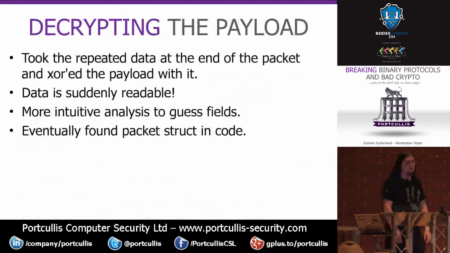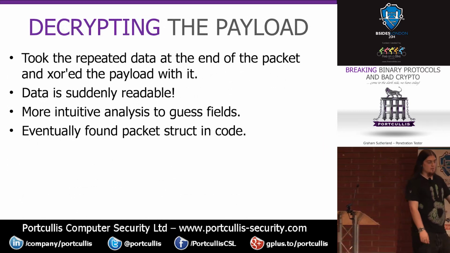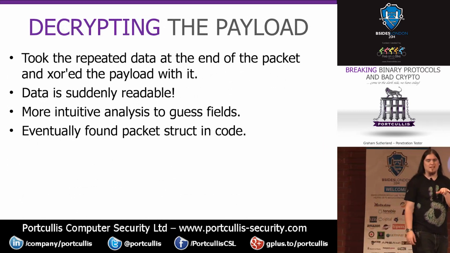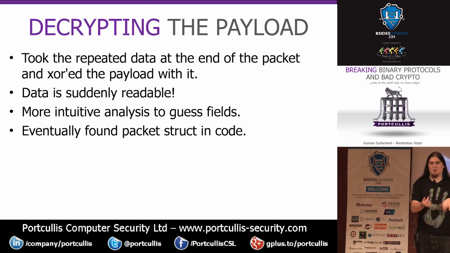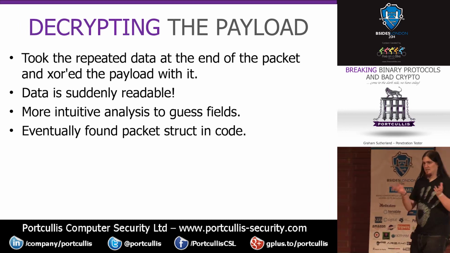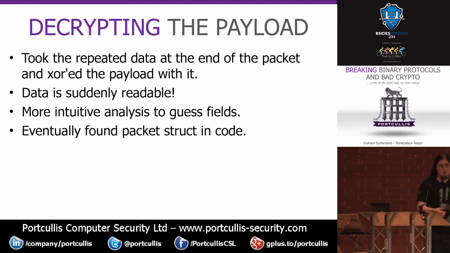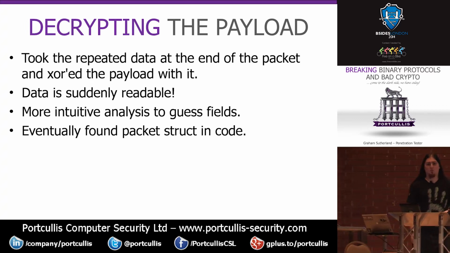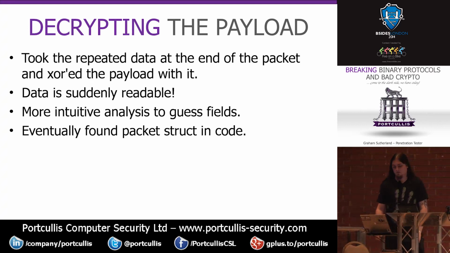Now, decrypting the actual payload. As I said before, it looked like repeated XOR. So I just took those bytes at the bottom and guessed that maybe they were null bytes. If they were null bytes and you XOR them with a key, the result would just be the key. So they would be just transmitting the key inside the packet in the clear. You could just see it. So when I XORed everything with it, I got a bunch of zeros and then stuff that looks like an actual proper packet header. And that to me went, oh okay, they're definitely doing repeated XOR.